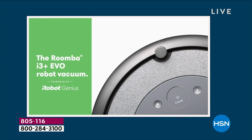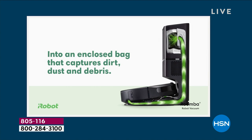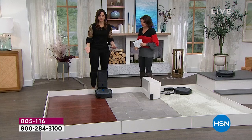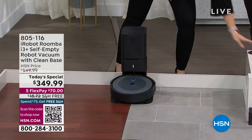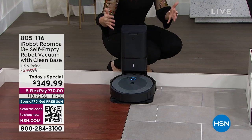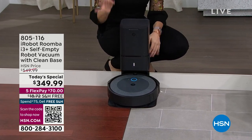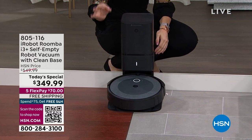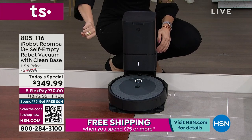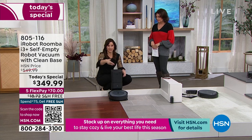It keeps cleaner. So I'm going to actually hit this. This is great. So it comes up to the base, and then you can see it takes it from the actual unit into the base. Now, this is what it's going to sound like. When I'm doing my makeup and I hear that, I'm like, my floors are clean. Makes me so happy. Now, this is a look at the base, and they even looked at what we deal with when we deal with bags. Think about your upright. What happens when you take that bag out of the upright? Or you even have to clean the canisters. You have to tap them out. There's dust everywhere. Then you have to re-vacuum what you just cleaned, right?